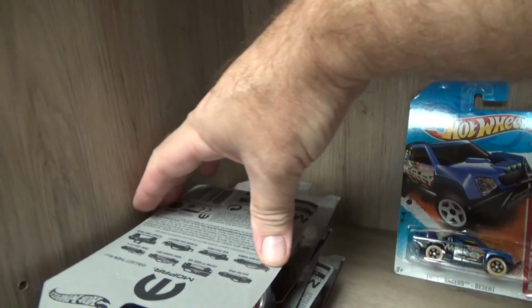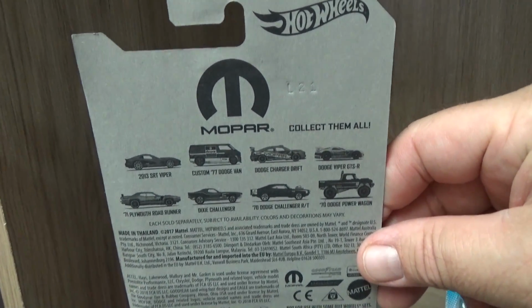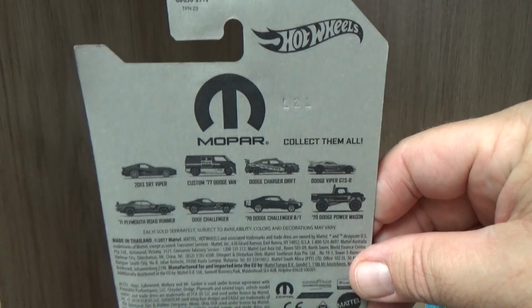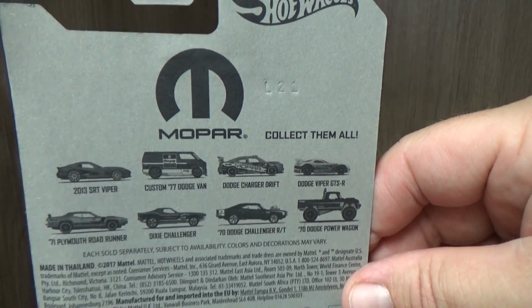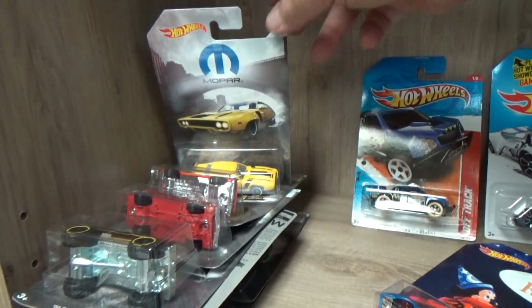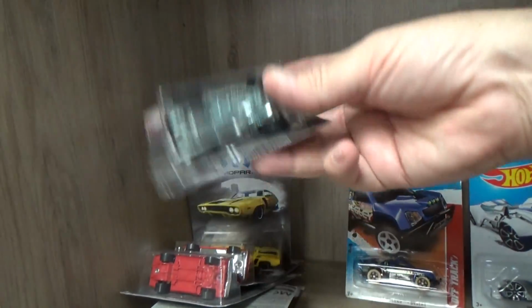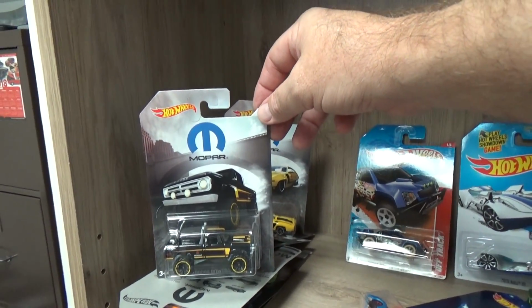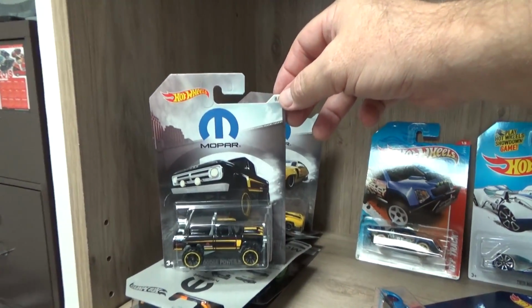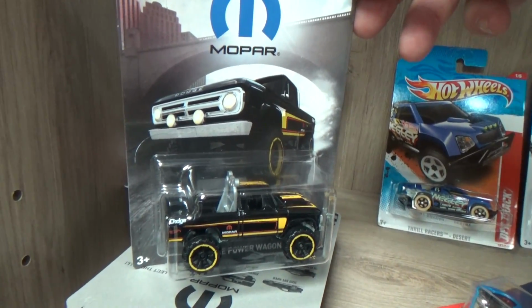Another set showing up at Walmart is this Mopar set. I showed up at 6 a.m. in the morning at a Walmart and found them on the pegs. Well, I found all but one, and I'm sure you know which one. Well, the stalker was there, and he had more cases, and he's getting ready to take them back, and some of them were opened up, and he's like, well, I can't put no more on the pegs because I'm not allowed to take stuff in the back unless it fits in the pegs. But he had 3 cases opened up sitting on the truck right there.